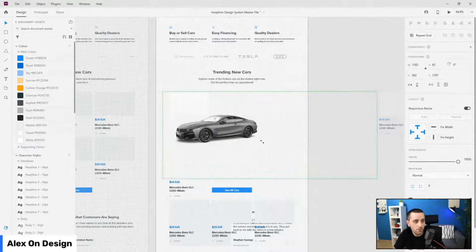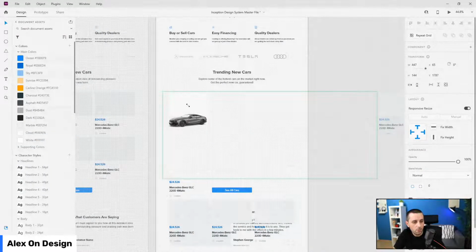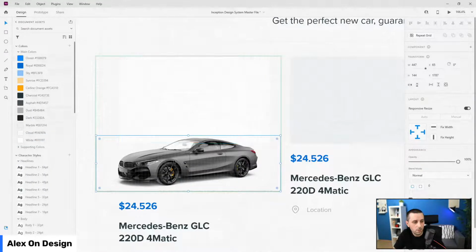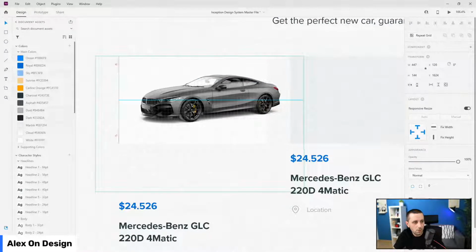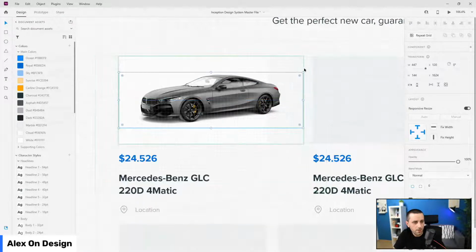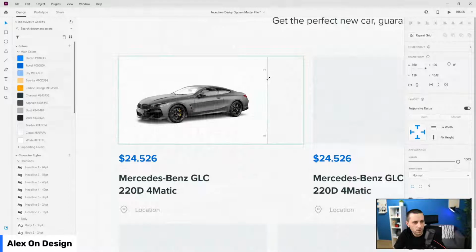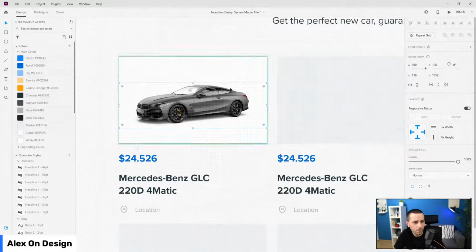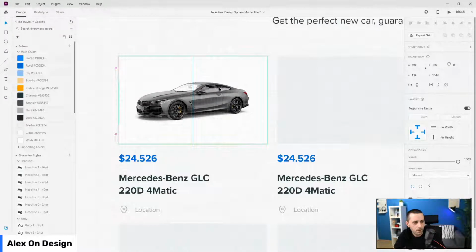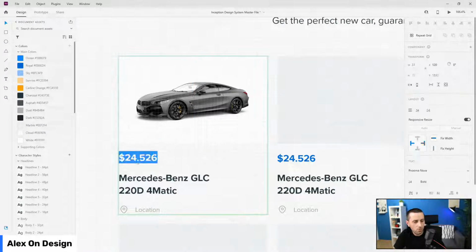As you can see, it's quite big, but don't worry about it. We're going to fix it and scale it down in just a second. So something like this, and then I'm going to fix it from this side as well. There we go. I'm going to position it roughly around here.